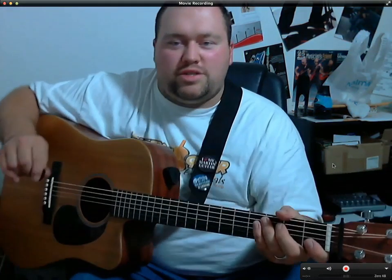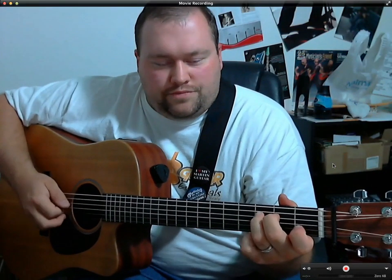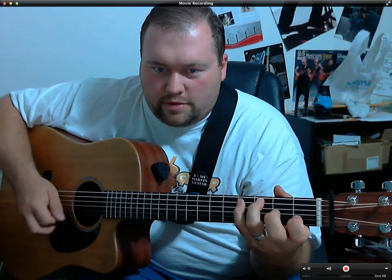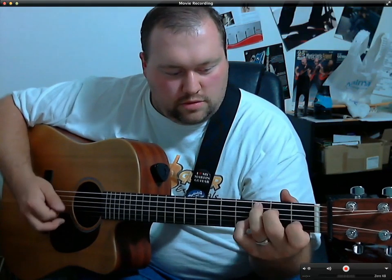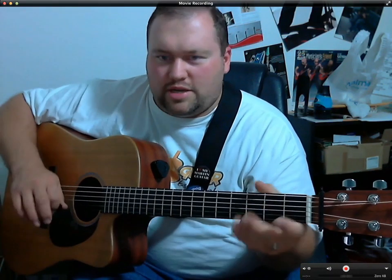And the cool thing about this is you can actually add this lick plus the other lick, and you've got just enough space to do that when we get to that C. So here's how we would insert that one. Screen keeps fading out on me. Actually, you don't have enough time to do both of them unless you lengthen how long it takes before you get back to the lick. And that kind of happens to happen after you hit the... So it's kind of a tricky one.